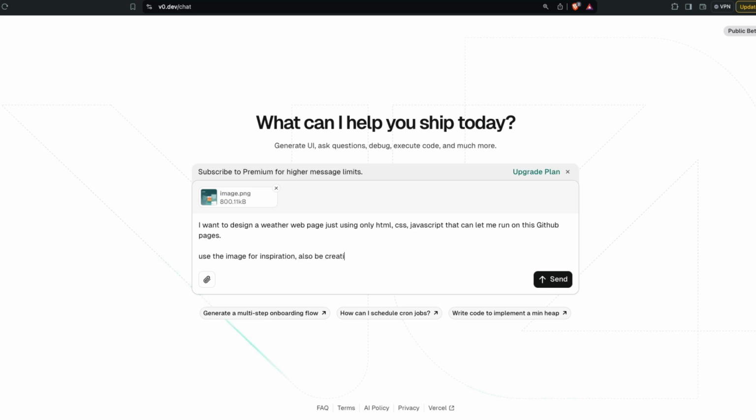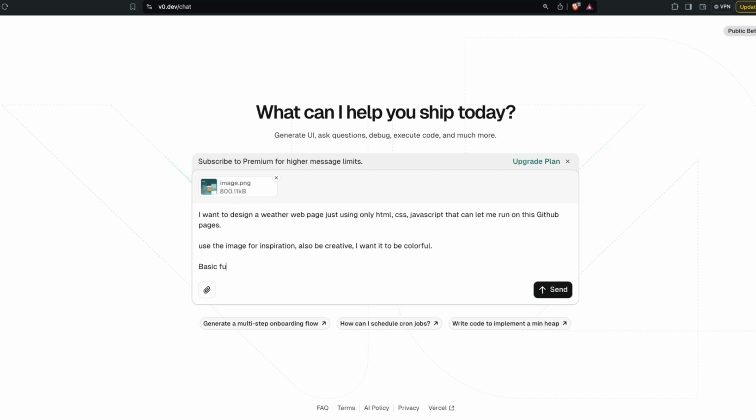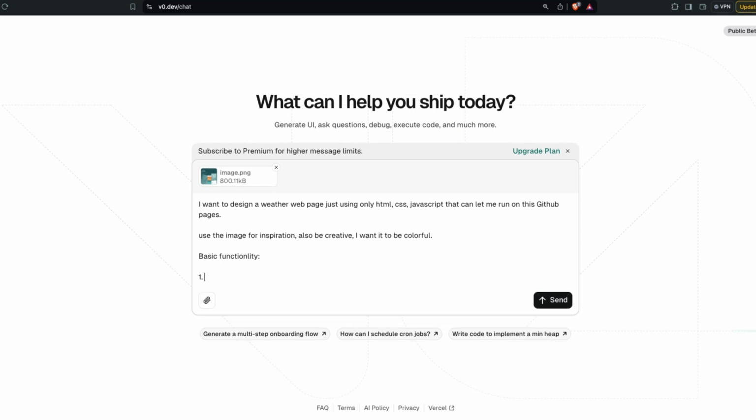Also be creative. I want it to be colorful. Basic functionality, you can say what you want. This is where the initial design matters. The user enters a city. If possible, add an autocomplete function. I'm not sure if it will work. Autocomplete function.